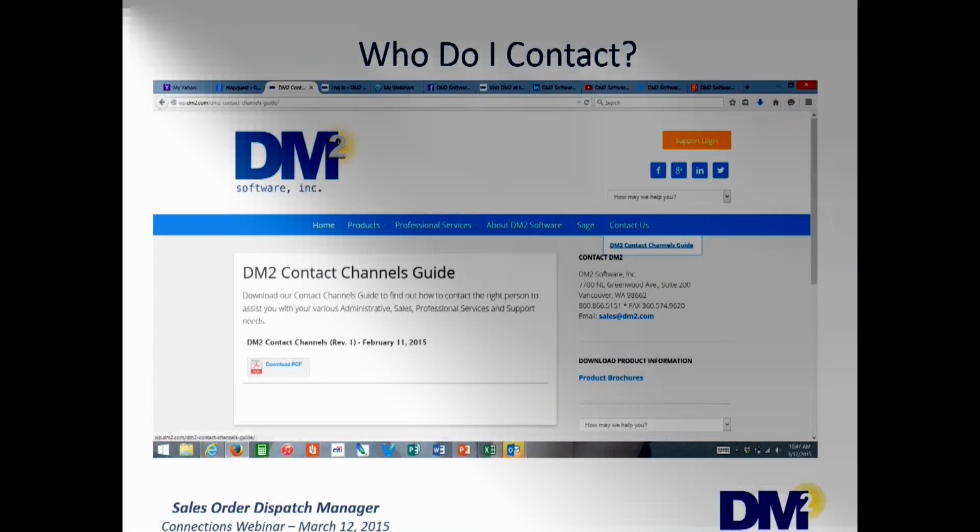You're actually looking at a screenshot of our website. If you hover over the Contact Us menu there, you'll see the drop-down menu appear, and you can link to this document, the DM2 Contact Channels Guide. Again, this spells out everybody within DM2 that you would contact, and specifically for what topic. Customers are finding that to be very helpful.